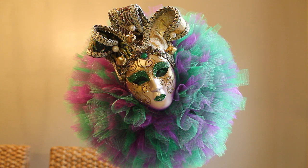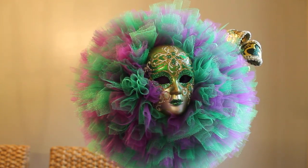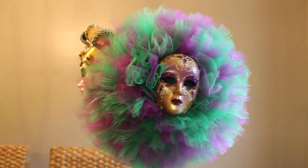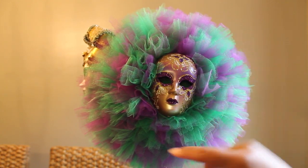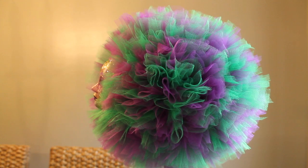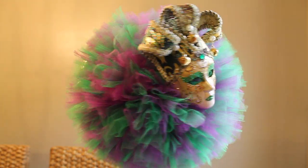Okay you guys, here's the end result — I hope you love it because I do! The three masks I had, I took them and hot-glued them to the tulle, which was a test because hot glue doesn't like to stick to tulle. Lesson learned — next time I'll try plain glue or super glue. But I finally worked it out and got them to stick. The larger mask I glued to the front — I love this one because it has bells on it. The two smaller ones I glued to the sides: here's the green one and here is the purple one. I love the purple one — purple is my favorite color, so I really love how it turned out. The back is just plain since no one's going to see it.